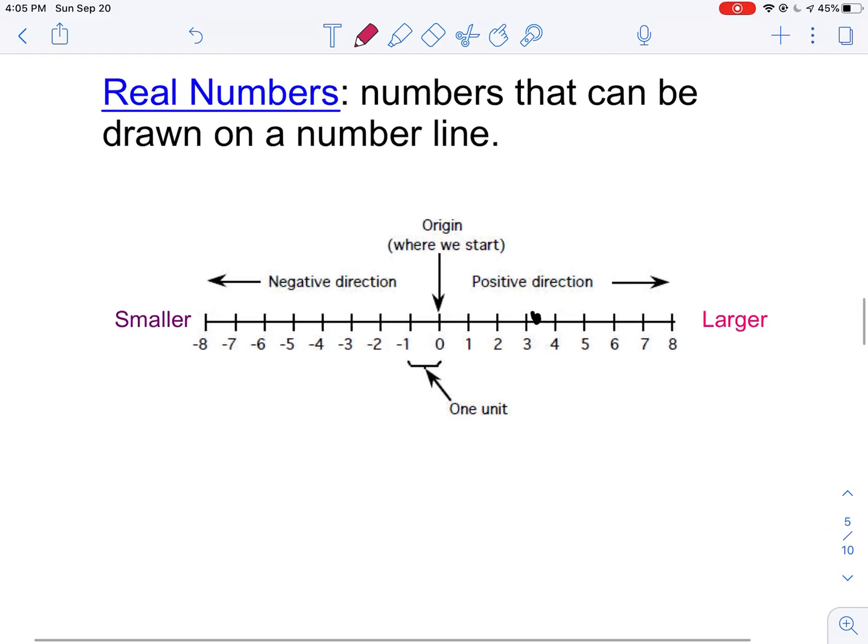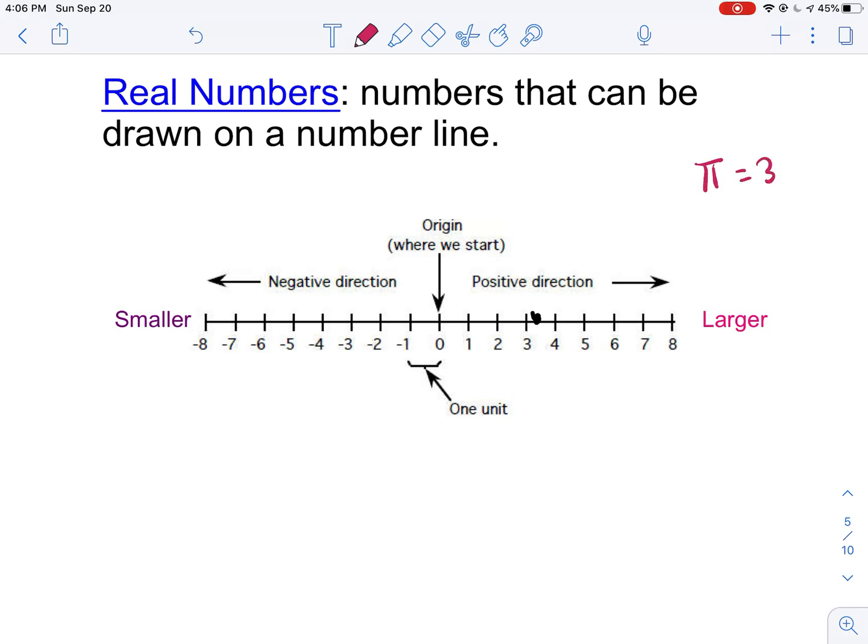Now, all of these are numbers that we call real numbers. In order to do that, we need to define that. So a real number is a number that can be drawn on a number line. Every single one of those numbers we saw has a place on the number line. It might be an approximate place if we don't know all the decimals, but we can draw it on the number line. For instance, pi.